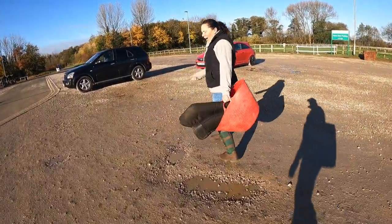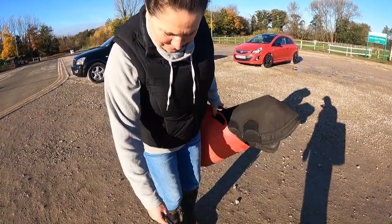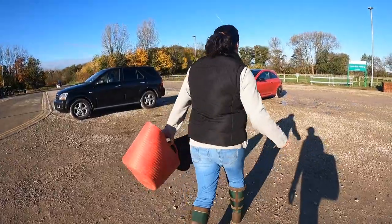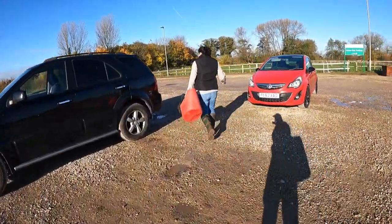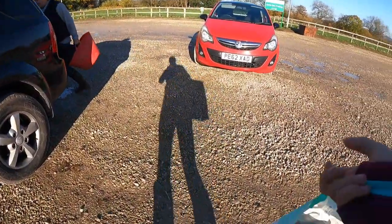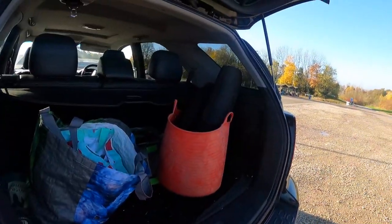With your bucket? Yeah, happy with a bucket. But when I don't pick it up with just one handle, the piss all runs all over. Got a new bucket because all of ours are broken. I have one handle. Got more stuff as well and stuff in here. I'll show you it all when we're home.